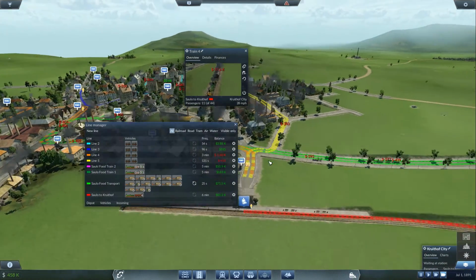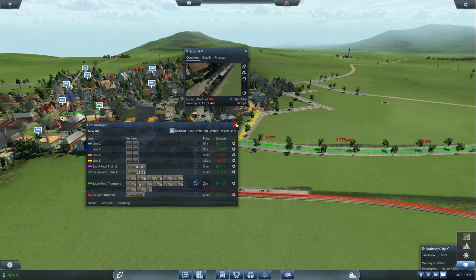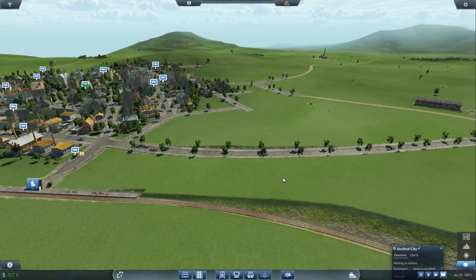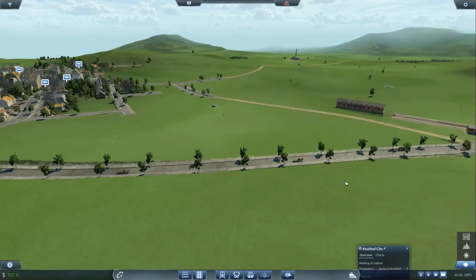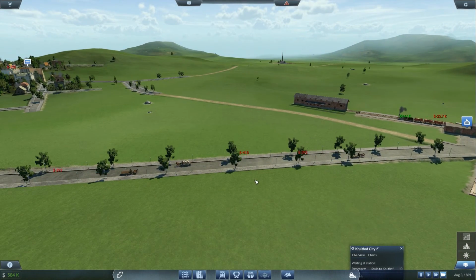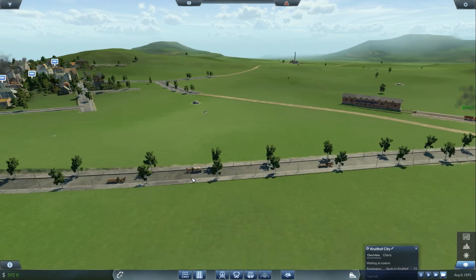Wow. How's our food transport doing? We've got those new vehicles in, haven't we? How much is that? Can I see the money from here? 35k. Not a lot, but I bet when it comes back, it's going to be a nice chunk. I want to see what happens if a vehicle is behind a slower vehicle. I want to know if it overtakes.